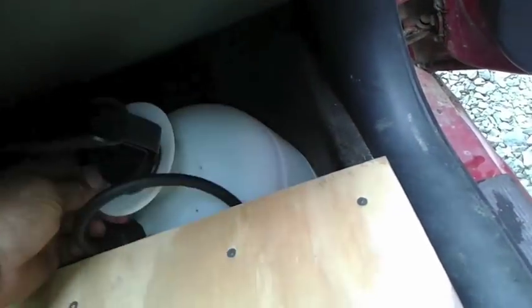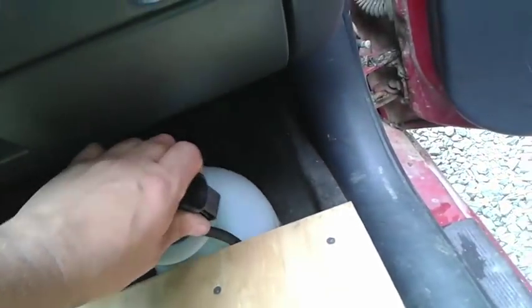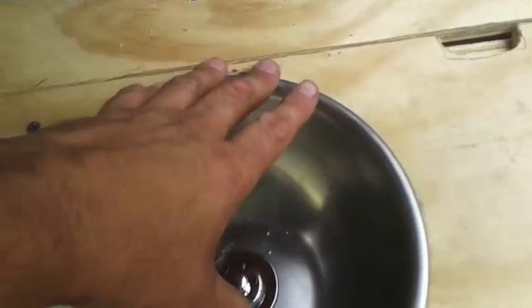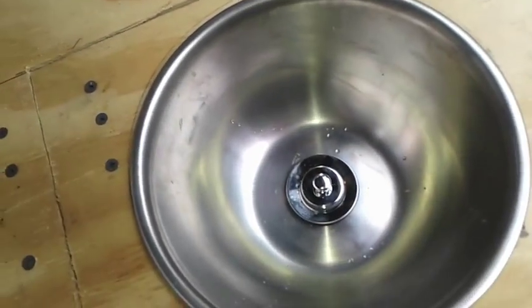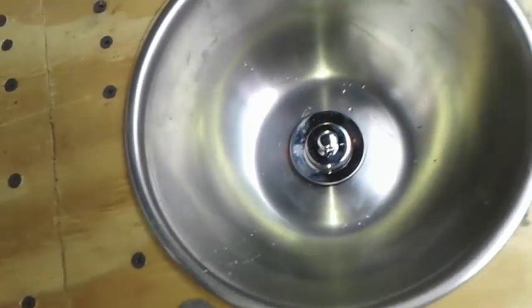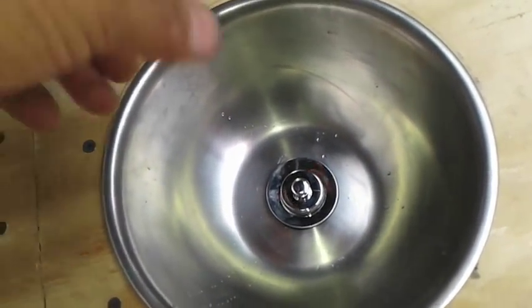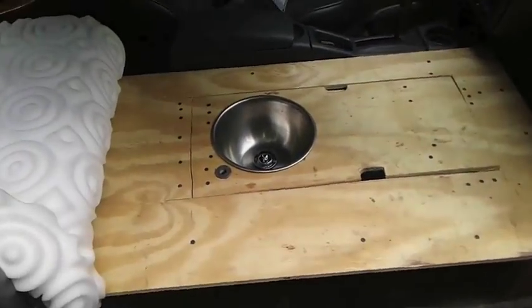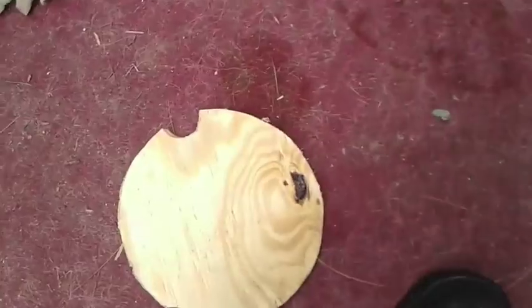But I think this is kind of important to be able to get to this, because you will want to refill that every now and then. And then all you got to do to empty the tank is pull the sink out. I'm not going to mount it down. I was going to glue it down, but I'm not going to mount it down. That way, whenever I get ready to empty it, just pick this up, pull the whole thing out, and take it somewhere and empty it. Okay, now, with this on top, of course, you can lay your mattress, which I've got about 3 inches of this foam.